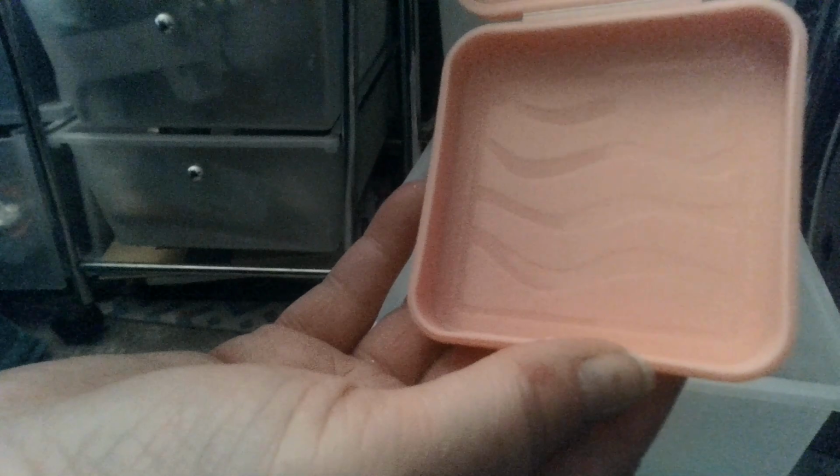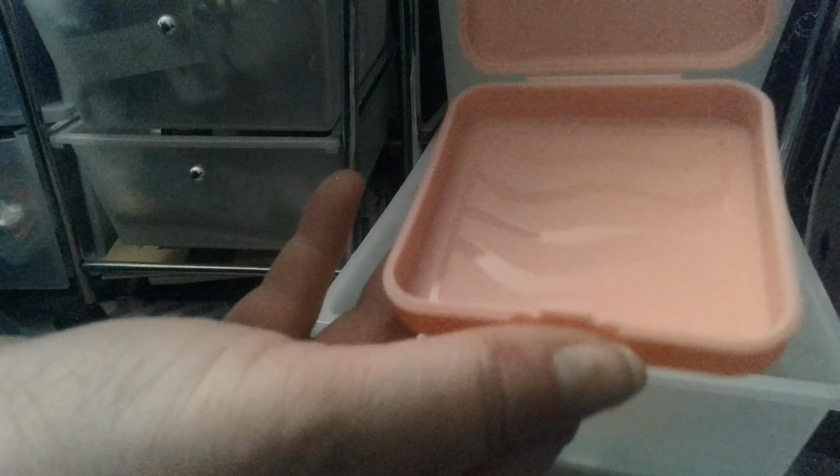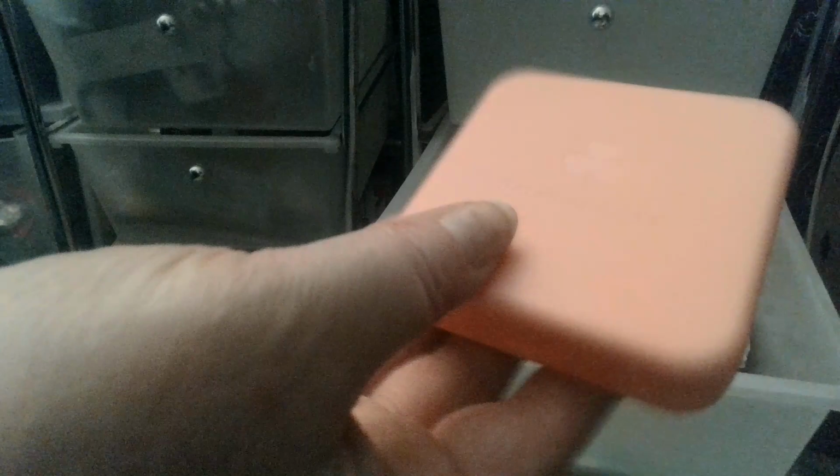Okay, next I've got this little box, and you can just put something in it that you want to keep, you want to save, you want to be able to find, oh, it's in that pink box. Yes, look for the safety deposit box keys. It's in the pink box. Or maybe this is where you put your cough drops. So whatever it is, it can be tucked away in this pink box.